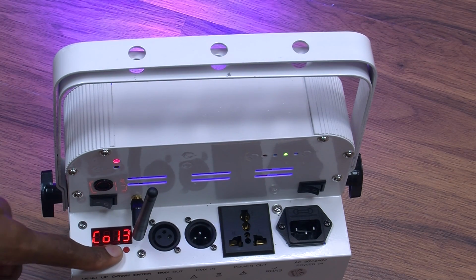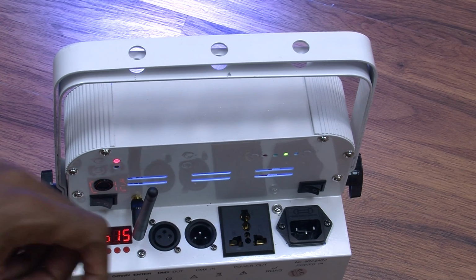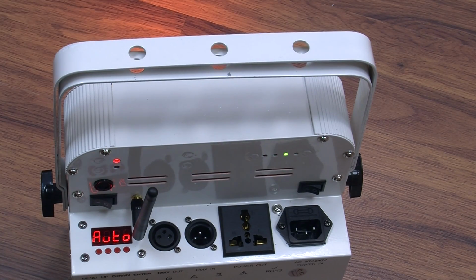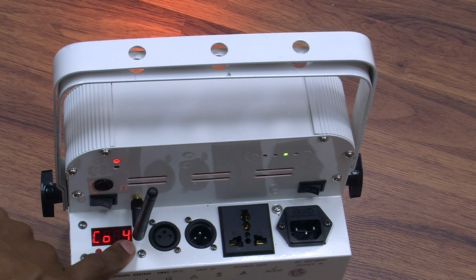And then as you see, we cycle through more of the colors all the way to 15. So this light fixture has a total of 15 preset light colors, basically color mixing. Then you have your auto mode, which just goes through all of the colors on its own. So what I'm going to do is just go back to the color amber.